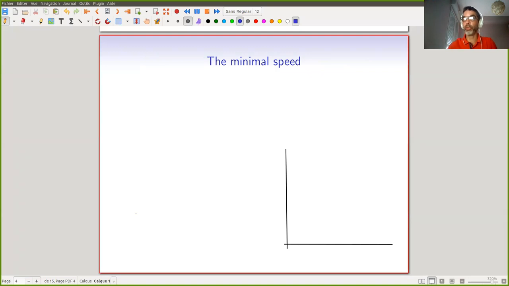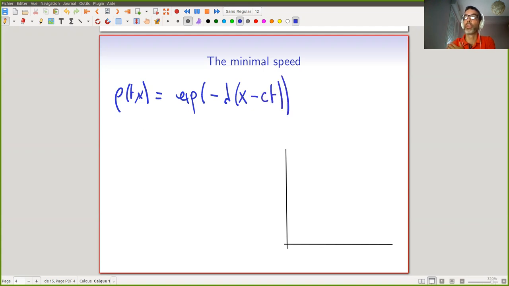So how to compute the minimal speed? As you all know, you have a density rho(t, x), and you linearize the problem. And because it's a linear equation, you are looking for an exponential solution. The natural candidate is something which is spatially decaying with some rate lambda, in space x, and which is moving at some speed c. And if you plug this ansatz into your linear equation without the competition, then you get that lambda times c is, due to the time derivative, equal to the spatial derivative, the diffusion, which scales as D lambda squared, plus the growth term r. So it gives you a formula for c as a function of lambda, which is D lambda plus r over lambda.